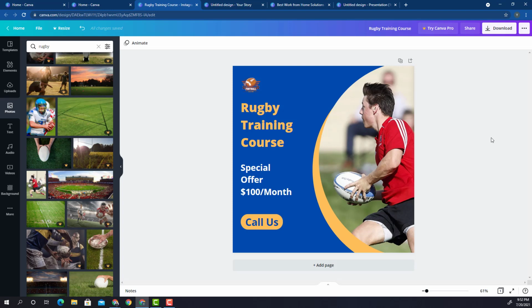So now we have completed the design, and even the ball says rugby club. So it is giving the right message to the audience who is looking at this particular image. If you're selling your training course for rugby, you need to attract your audience. You need to make your audience interested in this. You need to make your audience desire this particular course, and you need your audience to take an action. That is AIDA, the principle that we had learned in the previous lesson. And this looks like a perfect ad for that particular purpose.